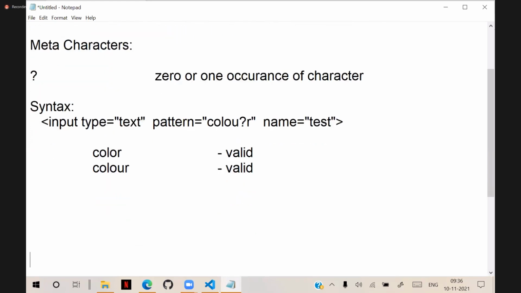First, we are going to learn all the meta characters one by one. Then we will learn how to build expressions using these meta characters. First, you need to understand the purpose of the meta characters. Then we can put them in examples and see how we can write expressions using them. That is the question mark. The second important one is plus.